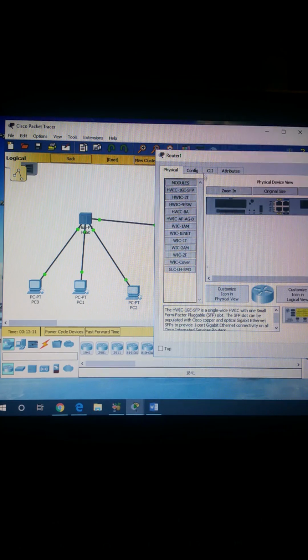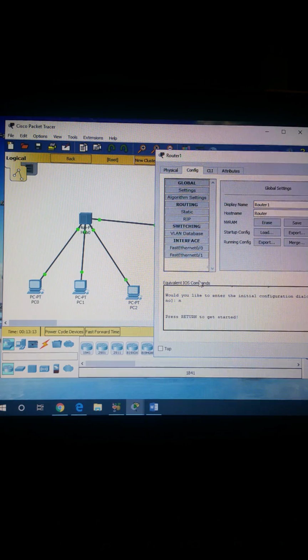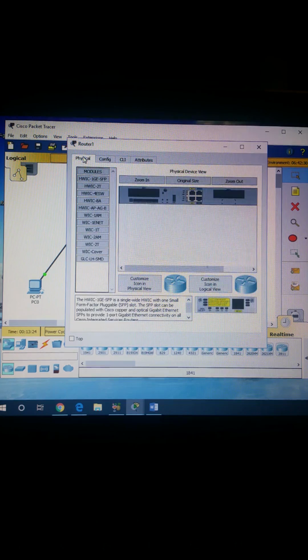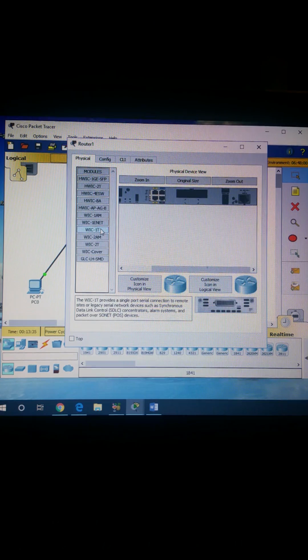As you can see, if you see the config, we don't have a serial 00. We're gonna go to physical. We're gonna close the power, and we're gonna add WIC-1T component, and we're gonna power it on again.